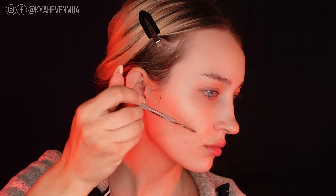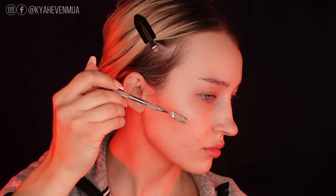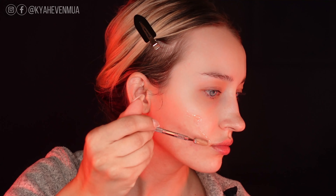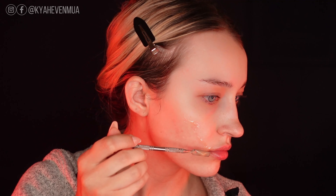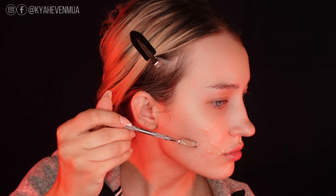Then picking up the 3D Gel and a spatula — if this is a product you're new to, you want to heat it up in the microwave for a couple seconds to loosen up the product. But make sure you are testing it on the back of your hand because you don't want to apply hot product to your face. I'm just building up the open scar area and then using the spatula, I am flattening it out and trying to blend it into my skin.